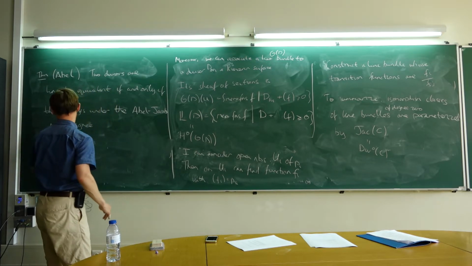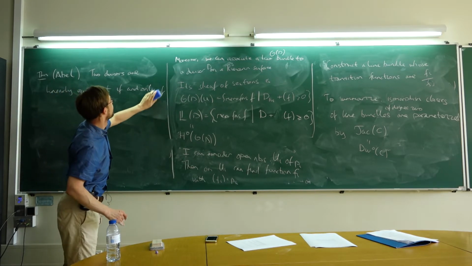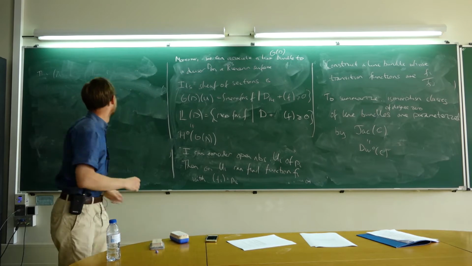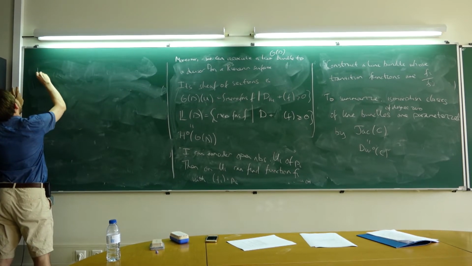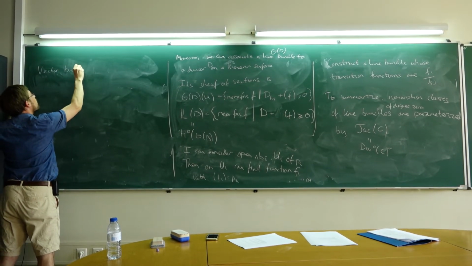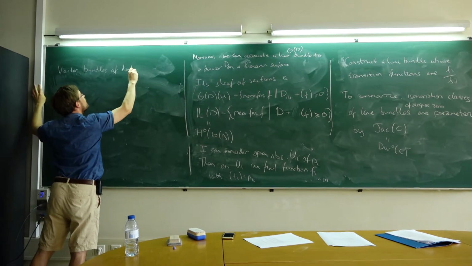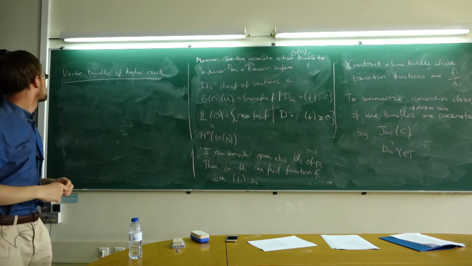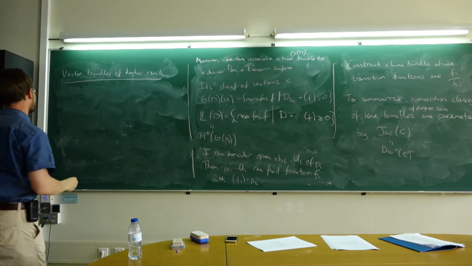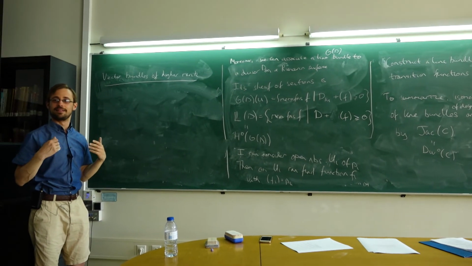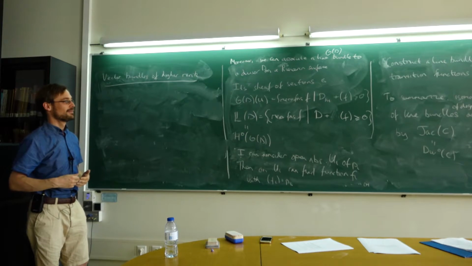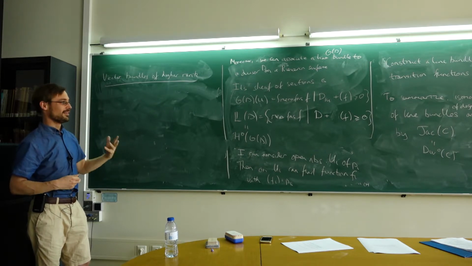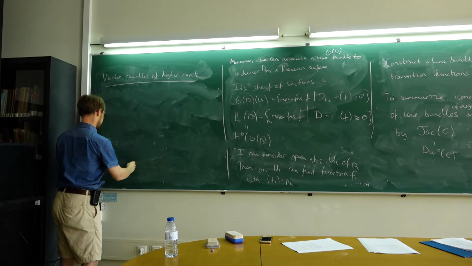So unfortunately, we also have to deal with vector bundles to talk about the Hitchin system, and vector bundles are decidedly more complicated. Consider vector bundles of higher rank. What can we say? So I guess the first thing you want to understand is the discrete invariants. Just like line bundles, they have a degree, and this you can also really see algebraically.